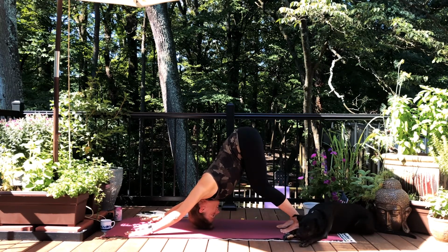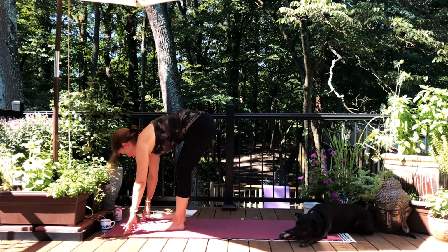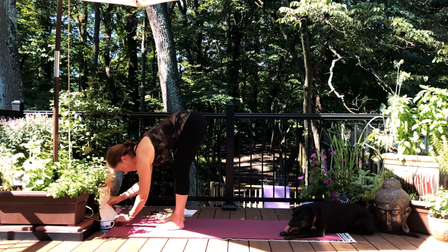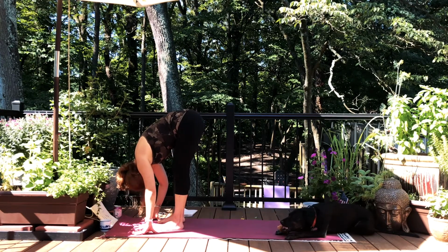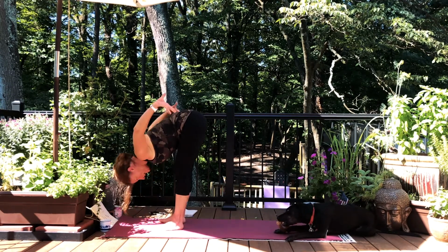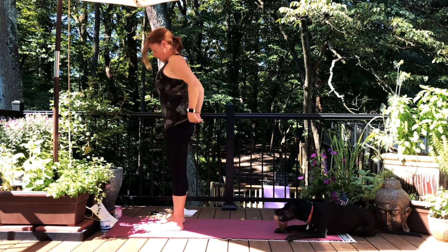Start to walk the feet forward, coming to Uttanasana, forward fold. Relax the head and neck here. You can gently just turn the head from side to side. Place the hands on the hips. Press down through the feet to bring yourself up.